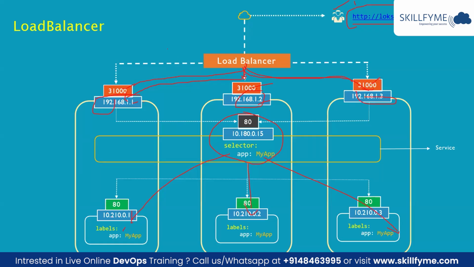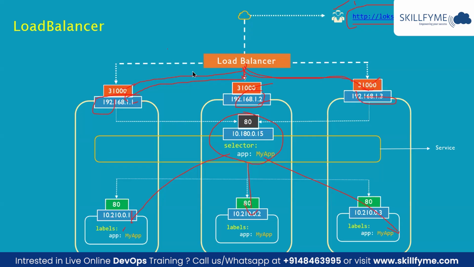For example, consider you're using google.com. When you say google.com, you're not actually hitting the application level IP or access. You are hitting the load balancer URL, and that load balancer URL will in turn get into the NodePort service, and it will be mapped with the corresponding pod. All right. This is about the NodePort service and the load balancer service.